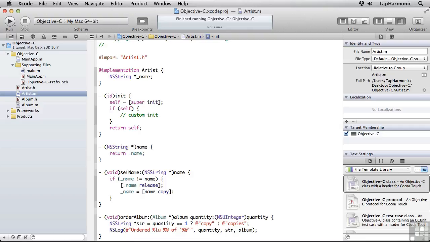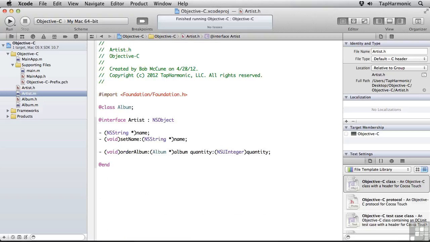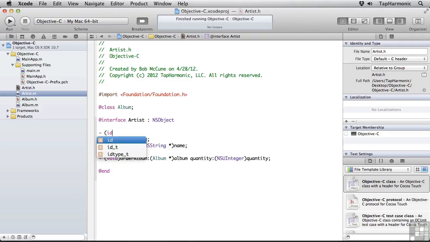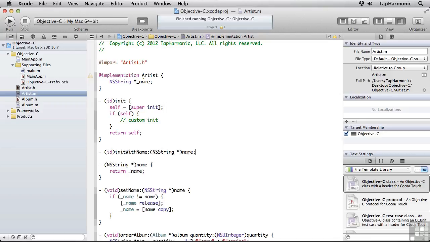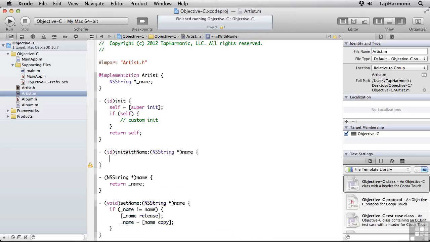Let's create a new initializer called initWithName. Since this is a custom init method, I'm going to switch over to my header class and add a prototype definition for this. We'll call this initWithName. This will take a string argument. And I will copy that. And switch over to my implementation and add the implementation of this.